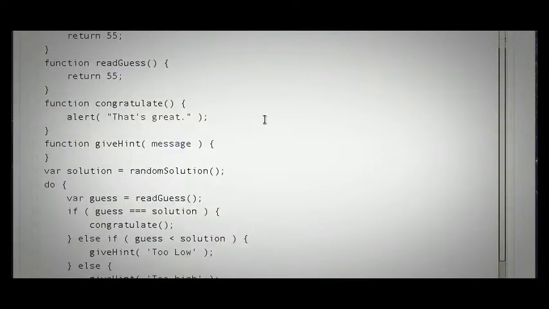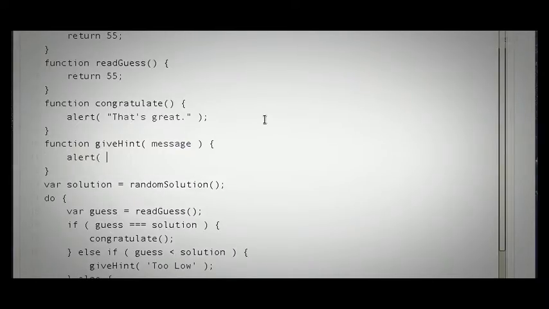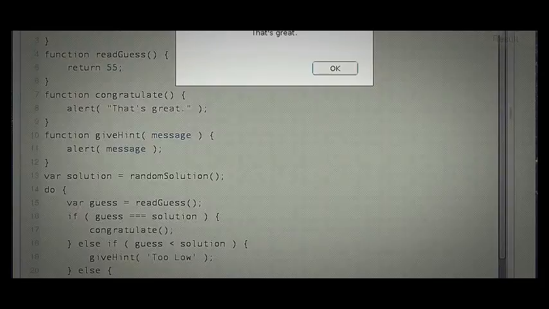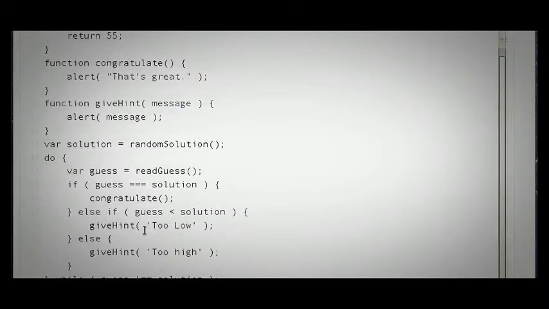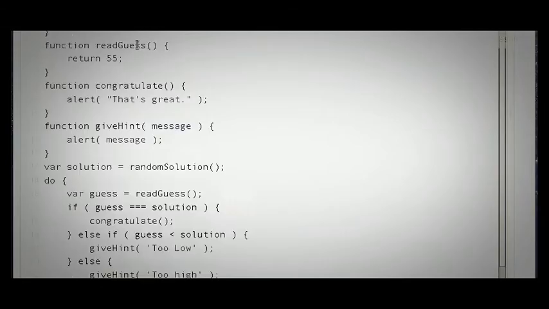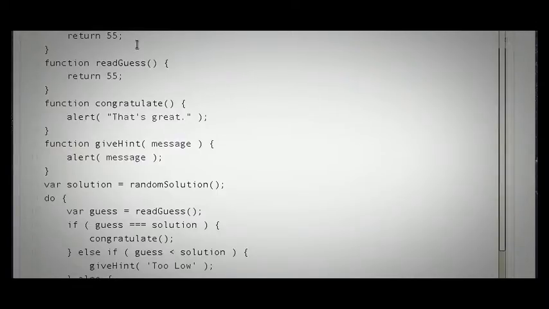All right. So now we can do the same with giveHint, alert, and let's pass on message here. Okay, so that's the code, so let's run and you will see that's great because the program will not execute to this line. If you want to try that, you can change this to 55 and run. Then you run into an infinite loop of dialog boxes that's hard to deal with, so we skip that for now.